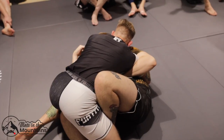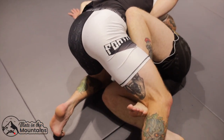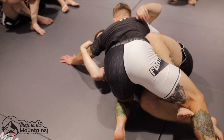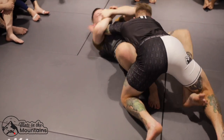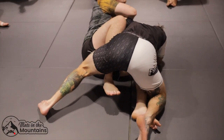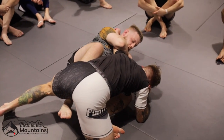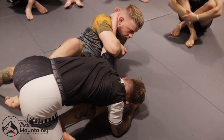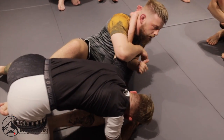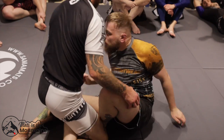So one thing I like to do, I keep this tight. As soon as he goes to post, I like to underhook this leg, and what I'm going to do, I'm going to look to clamp my hands together and bring this knee through. Okay? I've come onto my hand here. You have sweep options straight off the bat, or you can bring your far foot to his knee and start attacking this straight arm lock. You can as well, with the momentum, go straight for the sweep.